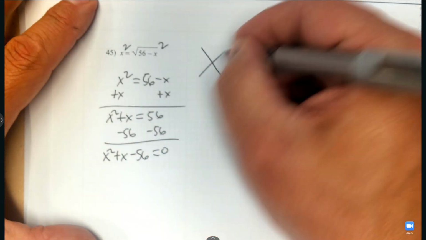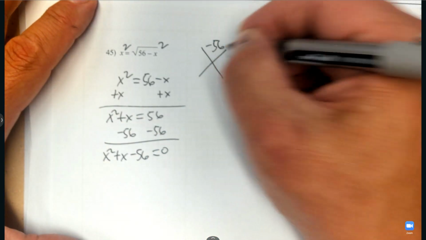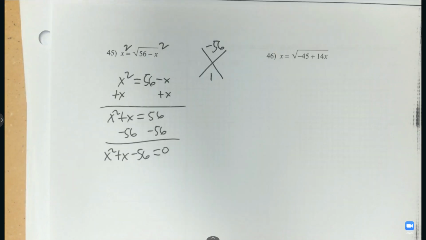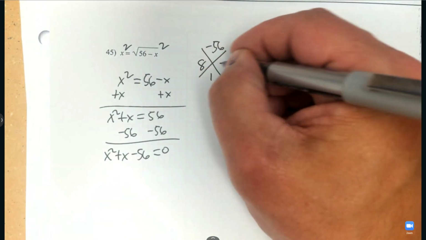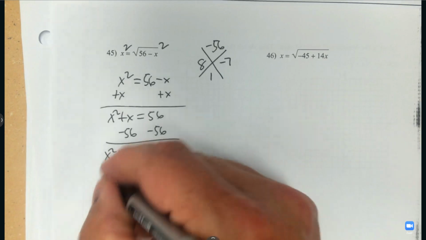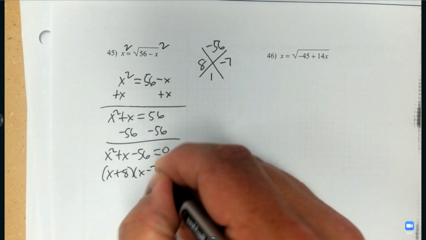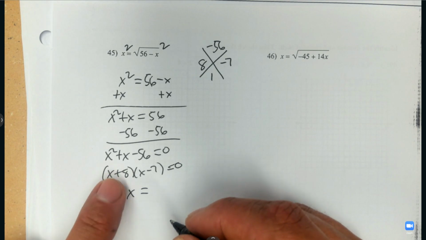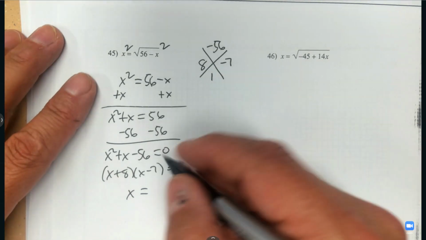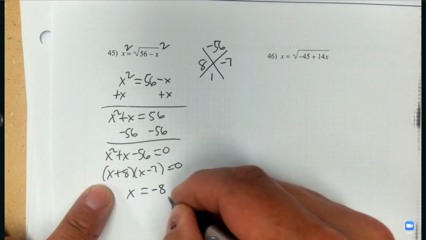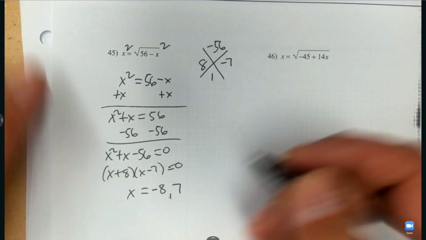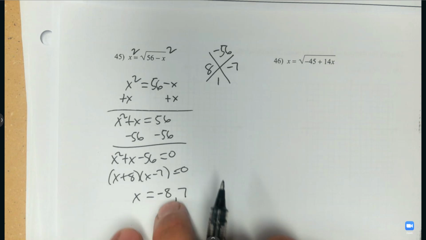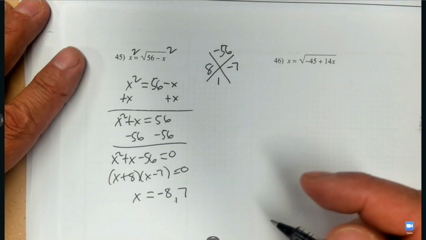So at this step, we have a trinomial. So we're going to factor it with this diamond. And go, what two numbers multiply to negative 56 and add to 1? So that's 8 and negative 7. Those are not my solutions. So when I solve it, and I take x plus 8, what makes the first one 0? And what makes the second one 0? So negative 8 and positive 7. Factors and solutions are opposite numbers.